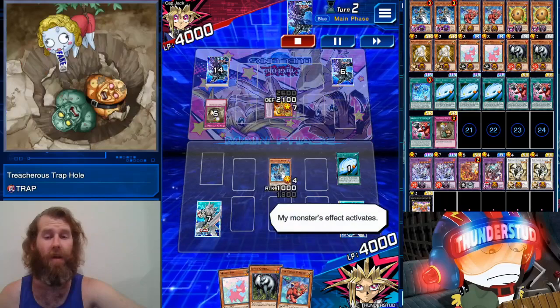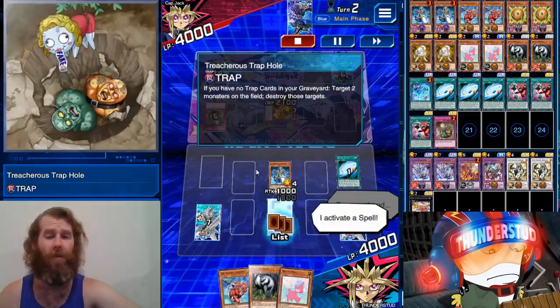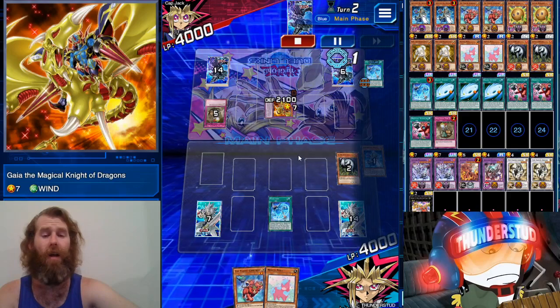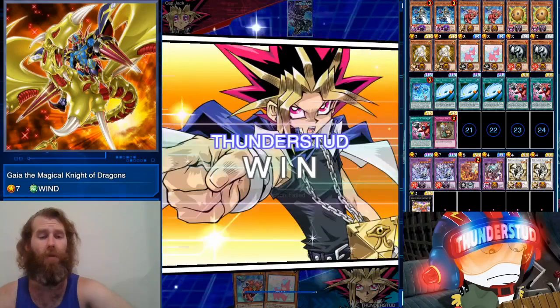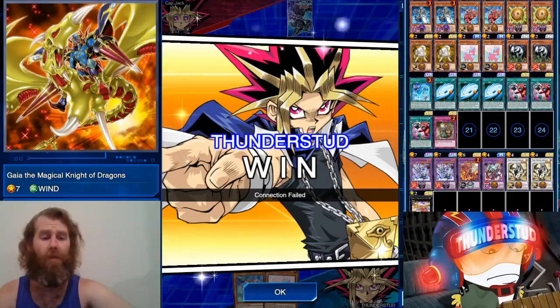Need a Treacherous, guys. Fantastic. Normal Summon Alistair. Get out of here, Treacherous. It is so back, guys. It's just so back. He's going to try to use his effect on our Alistair. That is not at all how Invoked works. People don't see Invoked all too often anymore, though, so he probably thought it was a solid play. It was obviously not. Great stuff, guys.